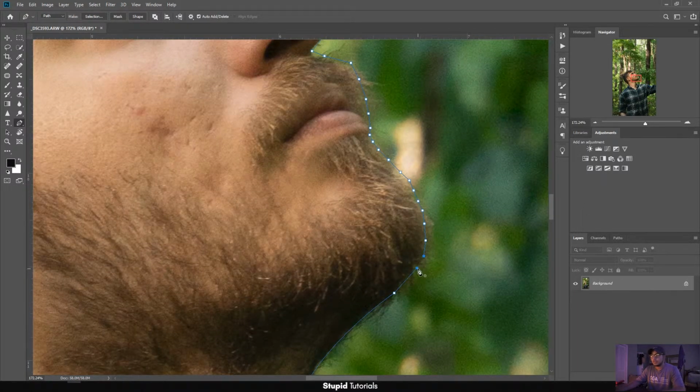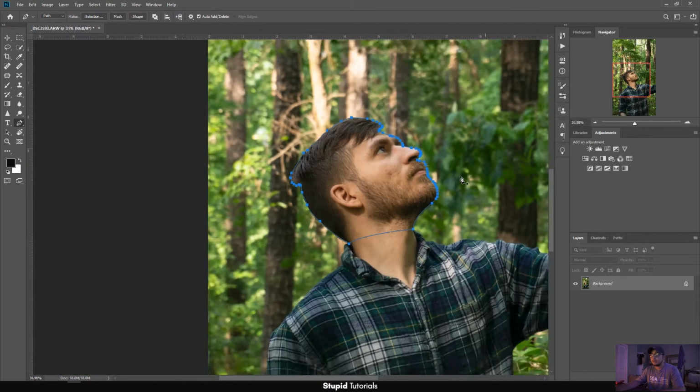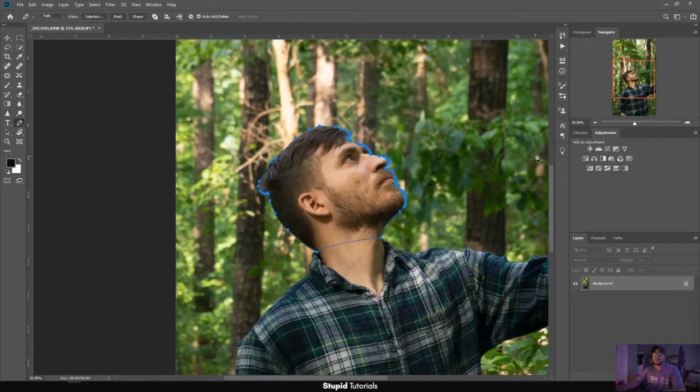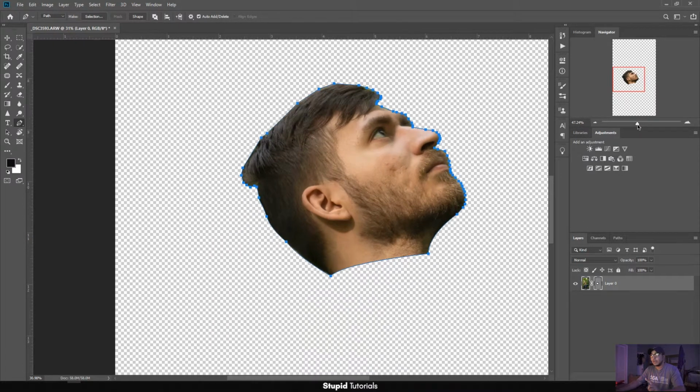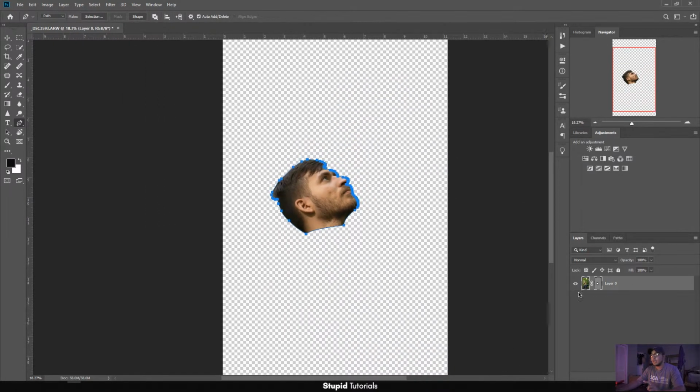So now we're just gonna hover over the starting point, and we see the circle tool, and then boom, we have our path. Now we can go up here and hit selection. This is where it could really vary, because you can make a mask out of it, and as we know, a mask is a constructive way of editing because it doesn't destroy the picture underneath.